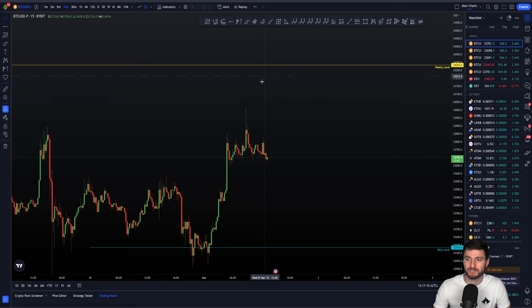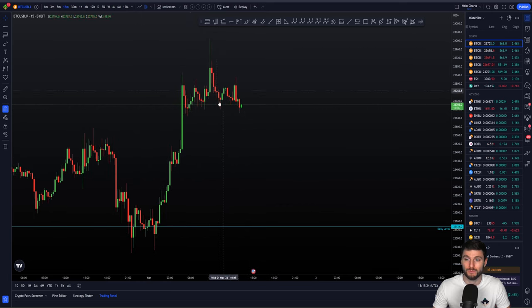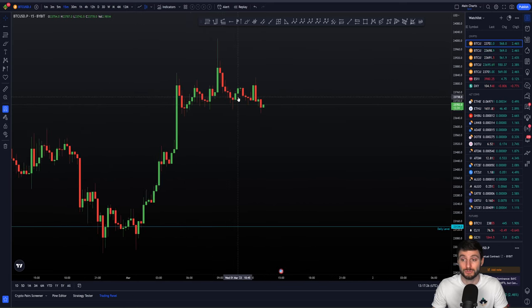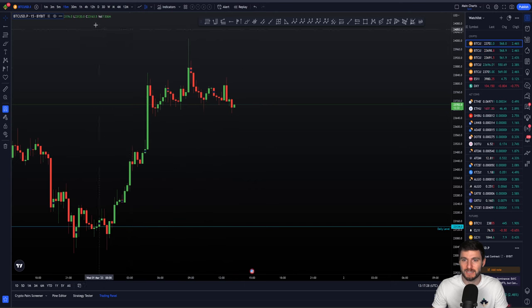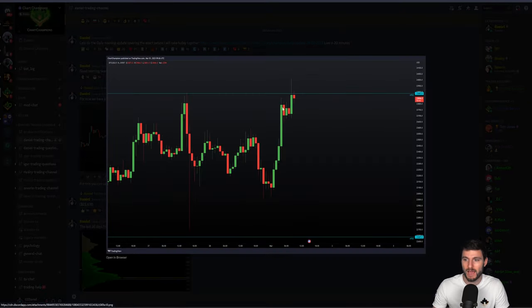It's like we're saying: if we just blast straight through the level, well, there's no trade. If we get a swing failure pattern, well, there's a trade. And for me that was, of course, a good short trade. We have now seen a come down and you would be sat in profits if you had taken the entry within one hour of that happening — you were definitely sat in profits right now. This is just so you can see what I was looking at this morning after that swing failure pattern.